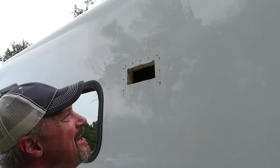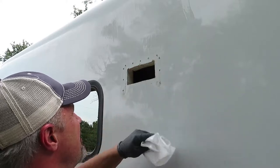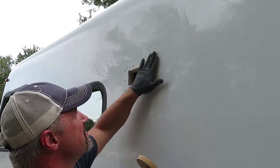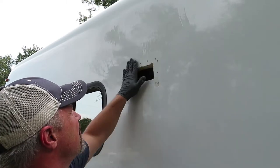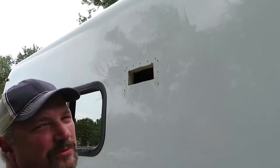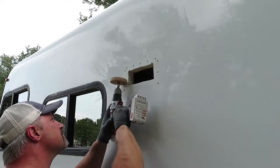So there you go, the decal's off. It's still messy, I still need to finish cleaning it. But I'm actually gonna go ahead and use this to try to clean up some of this other mess that was on there as well. So I'm just gonna keep working my way around it and get it cleaned up a little bit more.